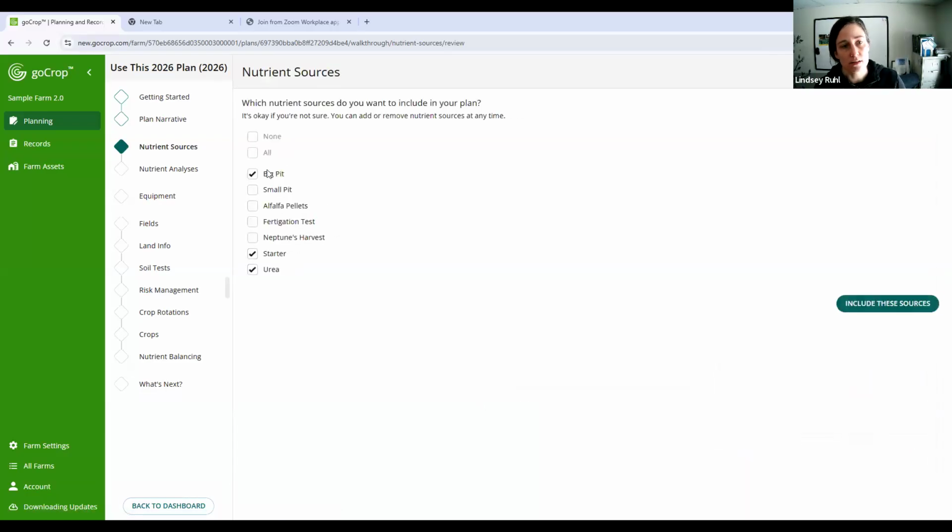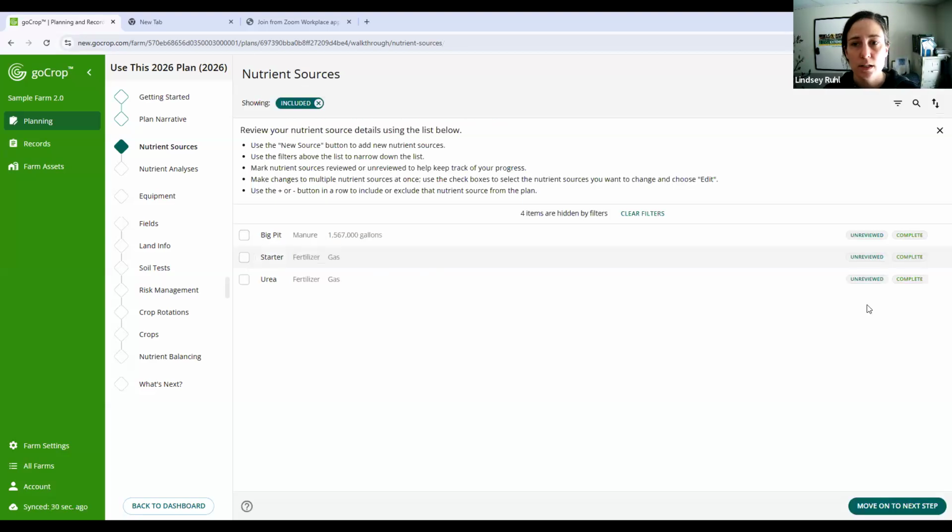And now we can see a list of all of my nutrient sources. And remember, you saw I had a bunch of plans from a bunch of years, and I had done some experimentation in the past. So I can see all of them. And the 3 that are checked are the 3 that I used in my 2023 plan. Not much has changed, so I want to keep on with that. If there's a previous one that you want to add, you can click it, you can unclick it. And if there's a nutrient source that you have that you don't see, we can add that, and I'll show you what that looks like in a moment. But right now, these are the 3 I want to use, so I'm going to click include these sources.